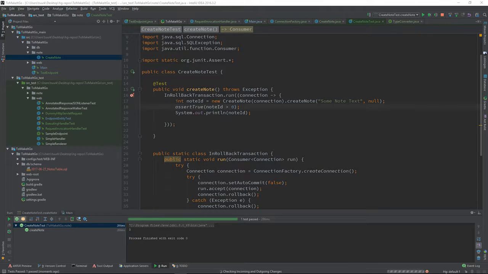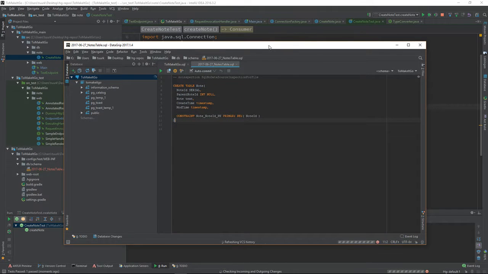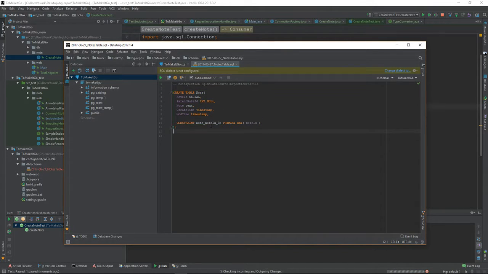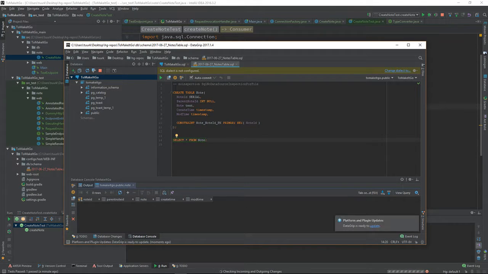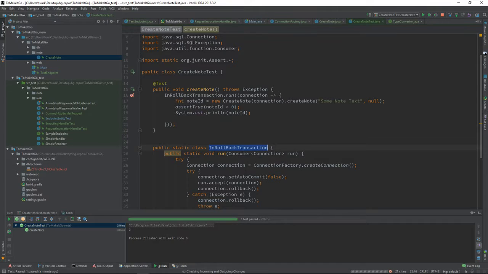Look, it's who I work for. Okay. Select star from note. Excellent. I didn't modify anything. I can be relatively convinced that, in the end, my rollback transaction worked.